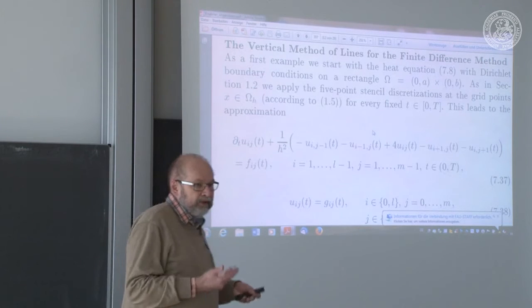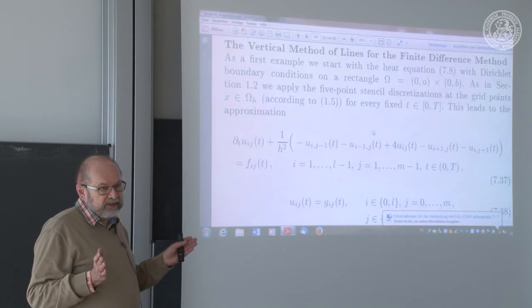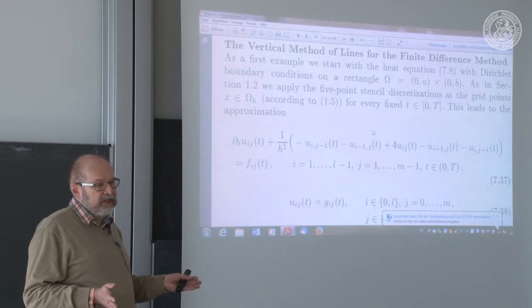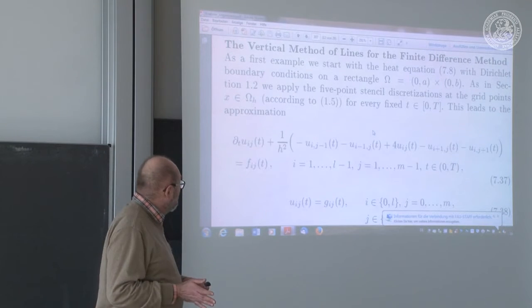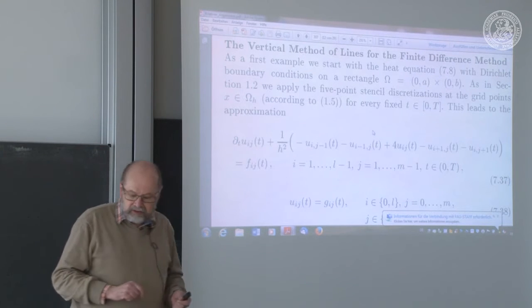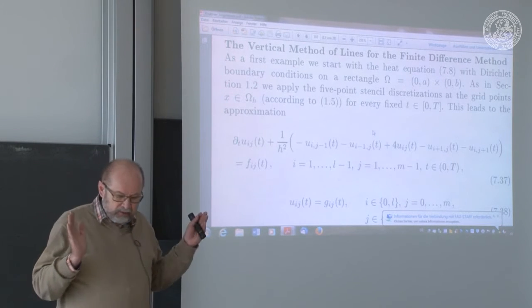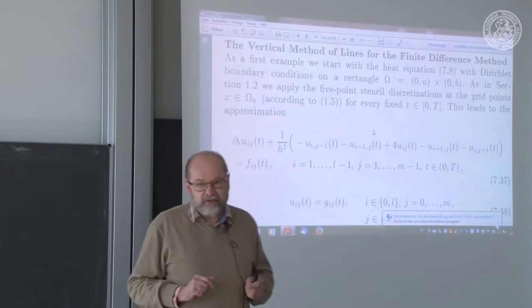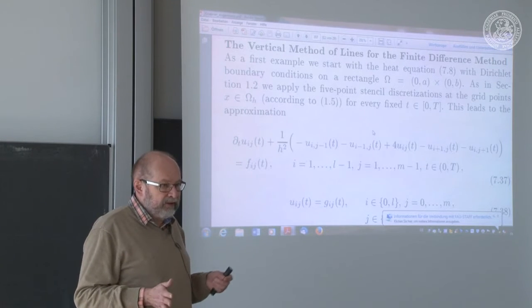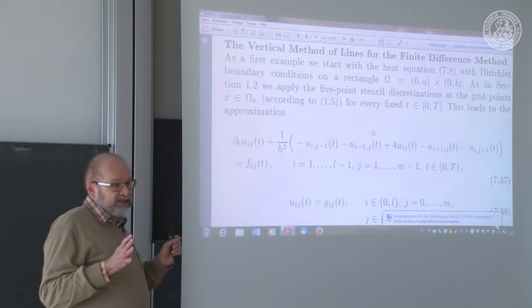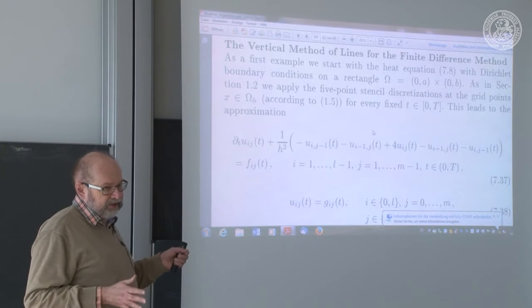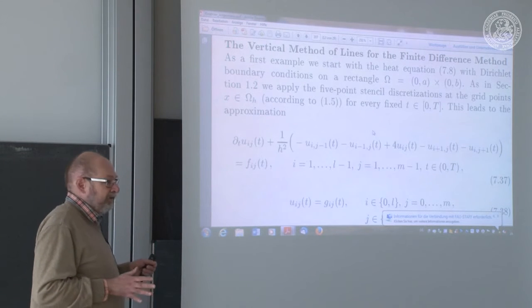Here we do it the other way around. We discretize in space first, in the way we developed it. So at the moment we can do it either with a finite difference method or with a finite element method. And we'll see there's a strong parallelism between these two methods.